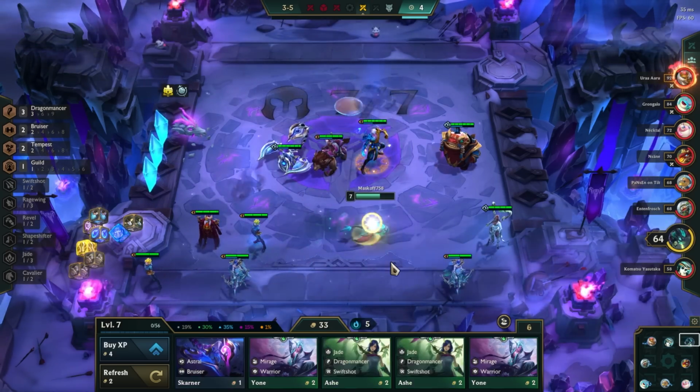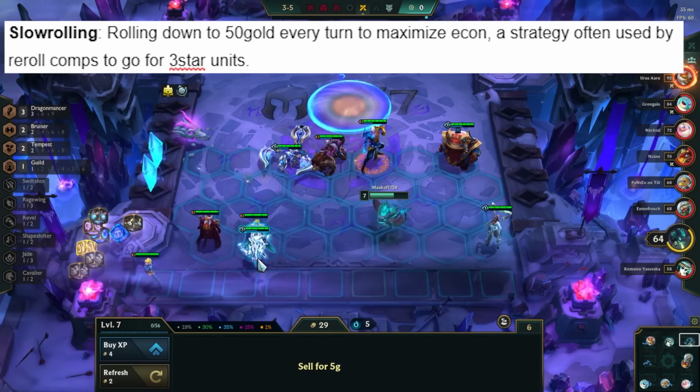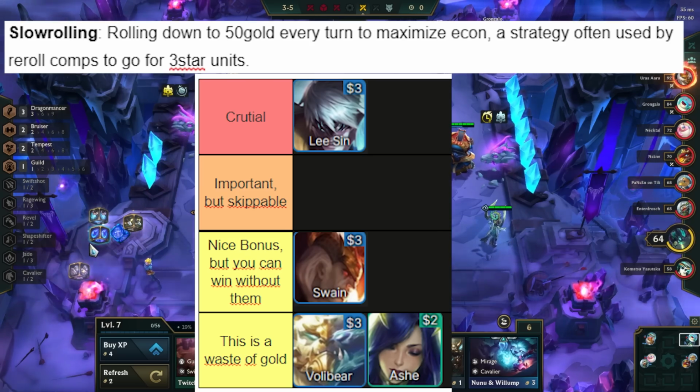Once you have achieved 2-star Lee Sin and this board, we get back up to 50 gold and start slow rolling. While slow rolling, your 3-star priority is Lee Sin, then Swain. None of the other units are worth 3-starring, and the 4-cost 3-stars are going to be very unlikely.